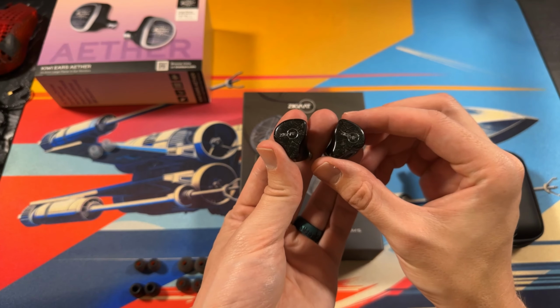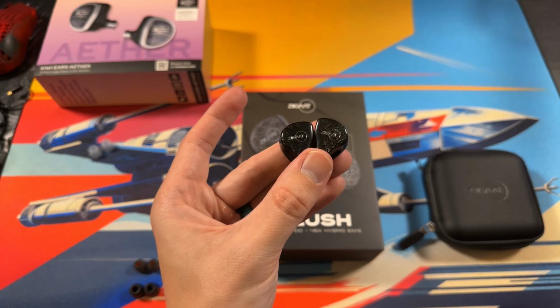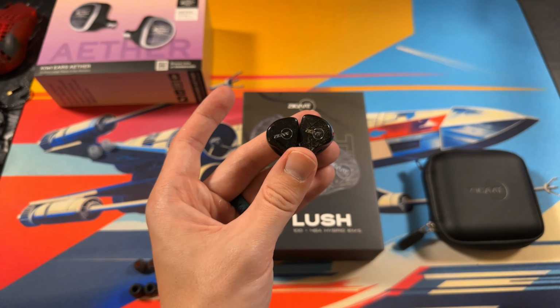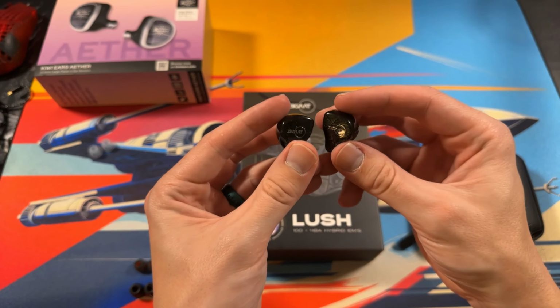One more note in use: build-wise, I did get some driver flex with these, which is obviously not something that you want on an IEM. These aren't too high on the cost spectrum of overall IEMs, but for my budget, these are probably on the upper end, being $180. So having driver flex is not the best. It didn't really bother me too much while I was listening to music, but just something to note if you're looking to pick these up.